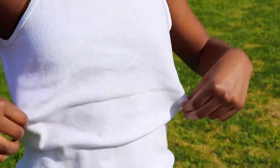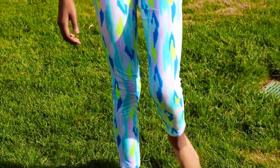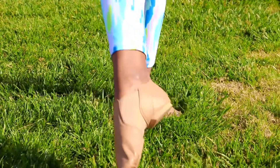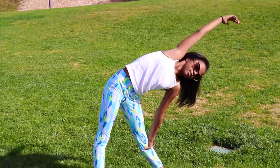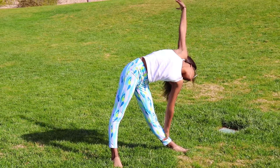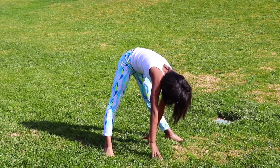What I wear for gymnastics is this plain white shirt, these comfortable pants from Target, and my shoes from Dance for Less. You always want to make sure that you warm up for any kind of sport, and right now I'm warming up for gymnastics. Did you know that for gymnastics you need to warm up for about 20 to 30 minutes, because you're stretching your body more than with running or dancing.